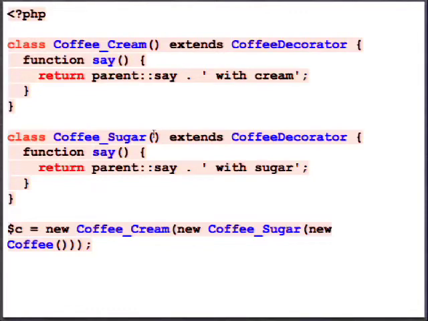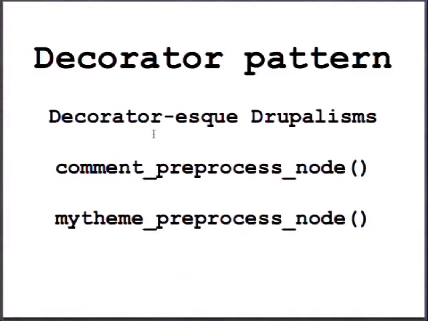And what that does is sugar wraps the original. It's going to call the original. It's going to say I am coffee with sugar. And then cream wraps that, and it's going to call the parent, which is sugar. And it's going to say I'm coffee with sugar, I'm with cream. That's how that works. That's basically a decorator pattern. So you need this third thing that is delegating functionality there. The reason I feel like this is like a preprocessor is that if you're familiar with preprocessors, you know that every module in successive order is wrapping the variables that are sent to the template.